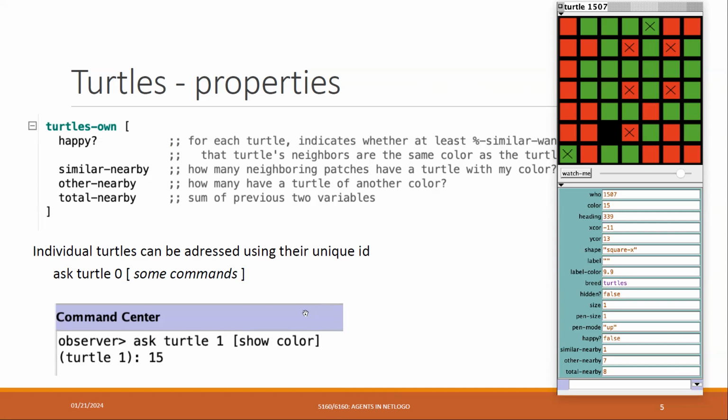Okay. And the command to ask the turtle to do something is the same as for the patches too. So like ask turtle and the ID of the turtle and then do something, right? So it's the same as patches. Like last time, if you remember, if you want to ask patches to do something, then you can ask patch and then their coordinates, 0, 1, and then show something in brackets. So here, because turtles use their own ID, you can just specify the ID to indicate the turtle and then ask them to do something.